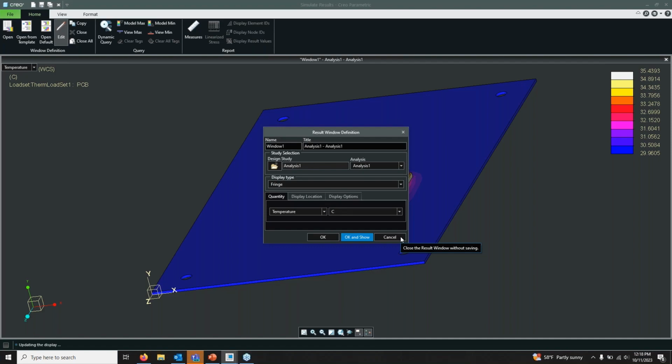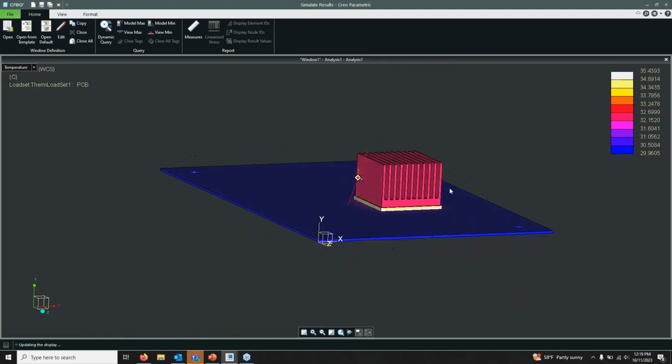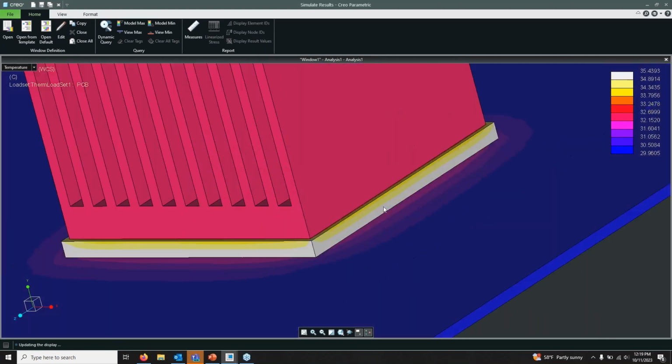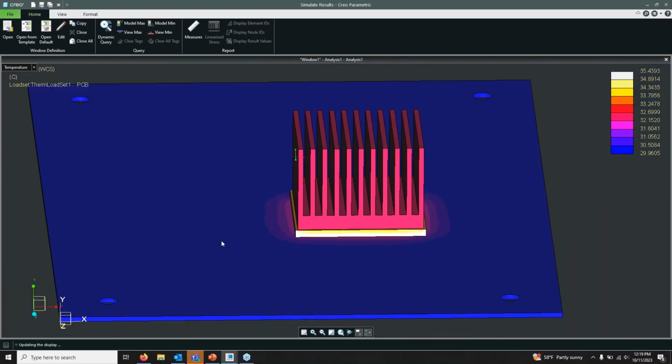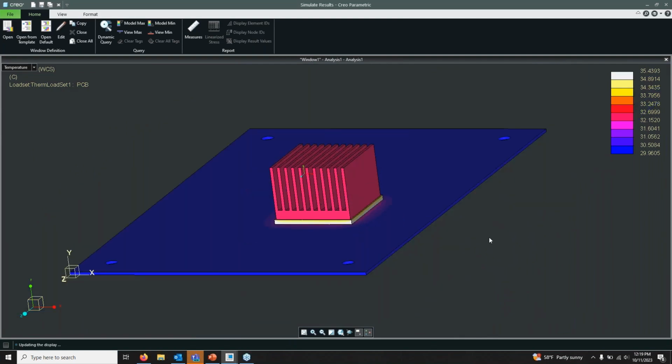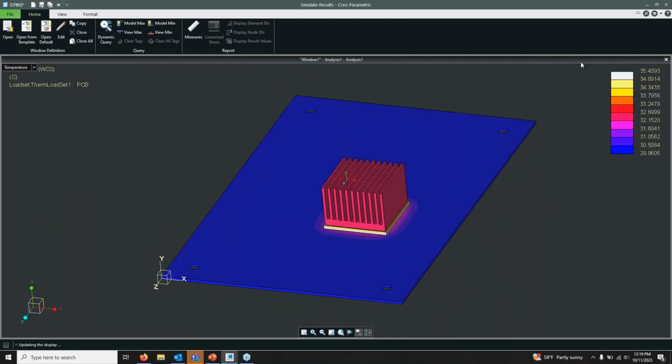Instead of stresses, you have heat flux. Most of the concepts are kind of analogous, if that makes sense. So we'll see that the highest temperature is right on my chip where that heat is being emitted. The board is going to be a bit cooler, and the fins are going to be a bit hotter. All right, very cool.